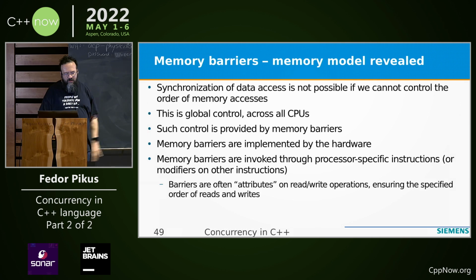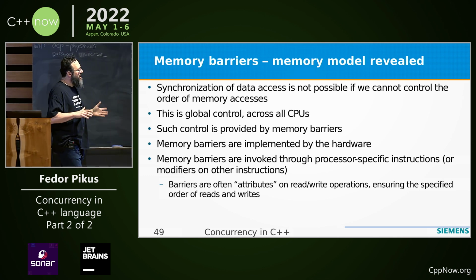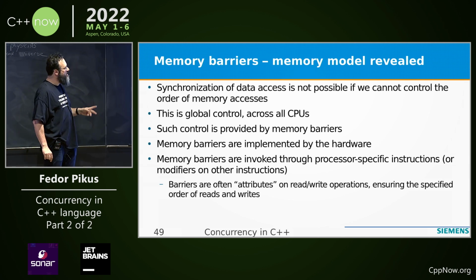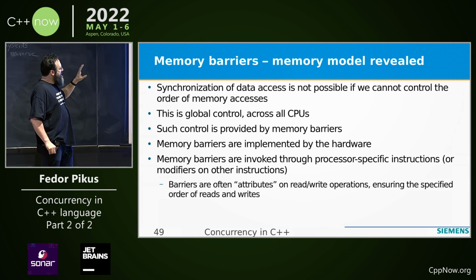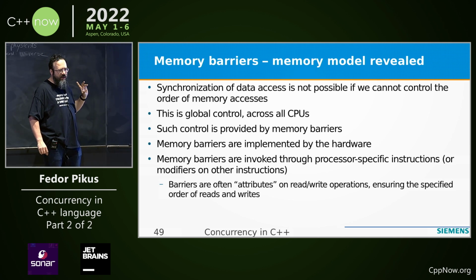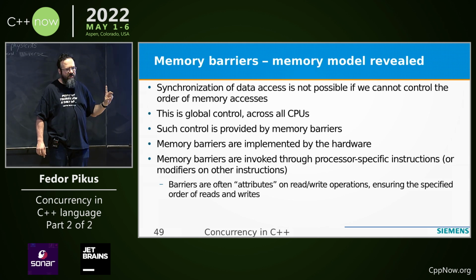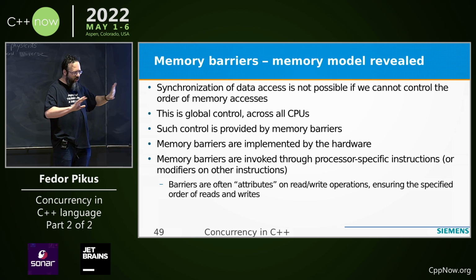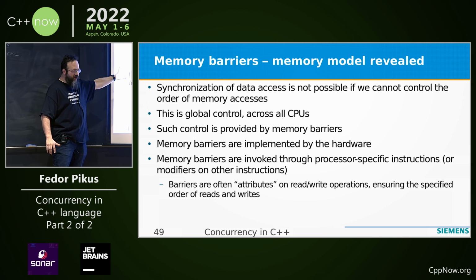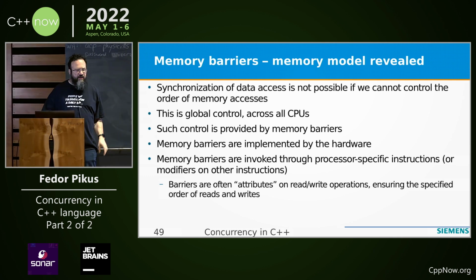Okay, I'll have to speed up a bit. How do I actually make it work? The second half of atomics and the second half of the memory model is what's called memory barriers or memory order, same thing, different language. I can choose to associate a memory barrier with an atomic operation. And the memory barriers are these things that guarantee visibility of other memory updates, not just the atomic, but all other memory that I have updated. This is also a hardware thing. It's provided by the hardware. It's basically like a flush.